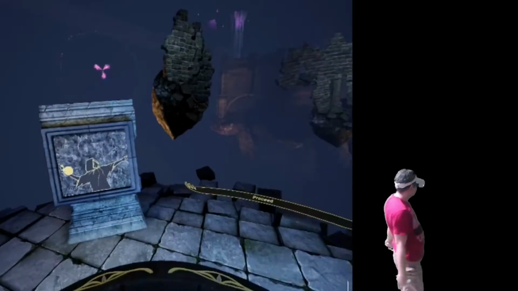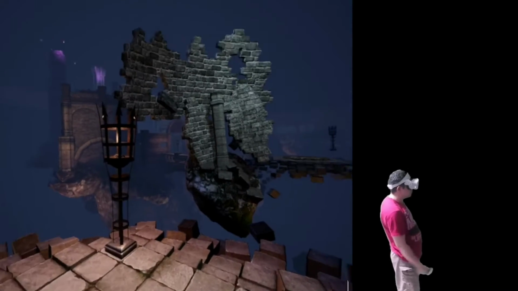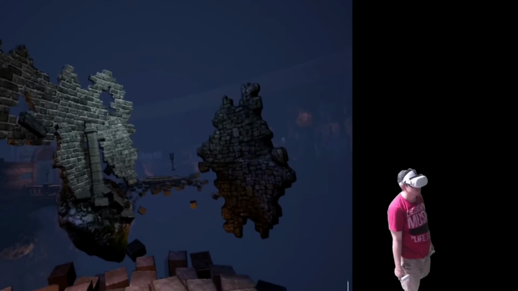That was acceptable. Let's move on. Teleport to the next platform when you're ready. You can also teleport to any flat surface you can see. And don't get lazy, use your legs too.